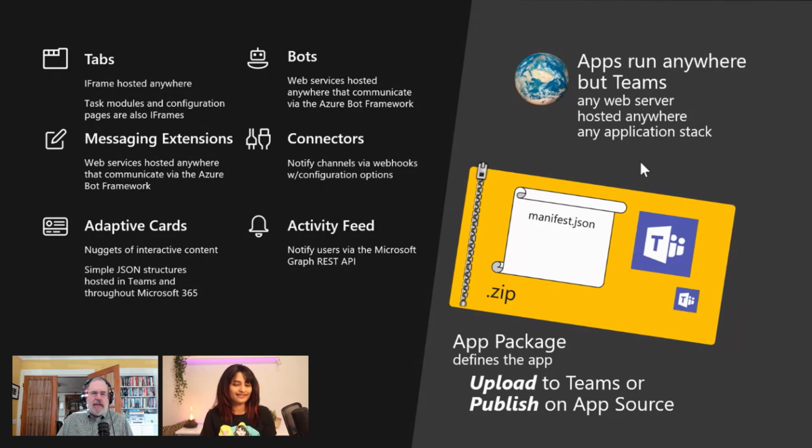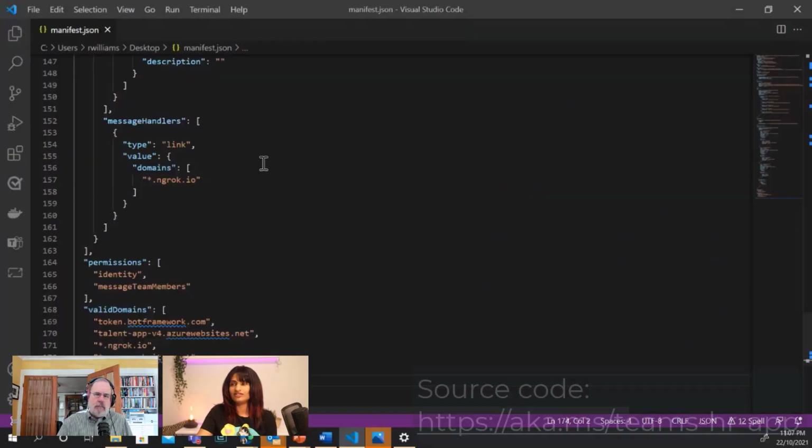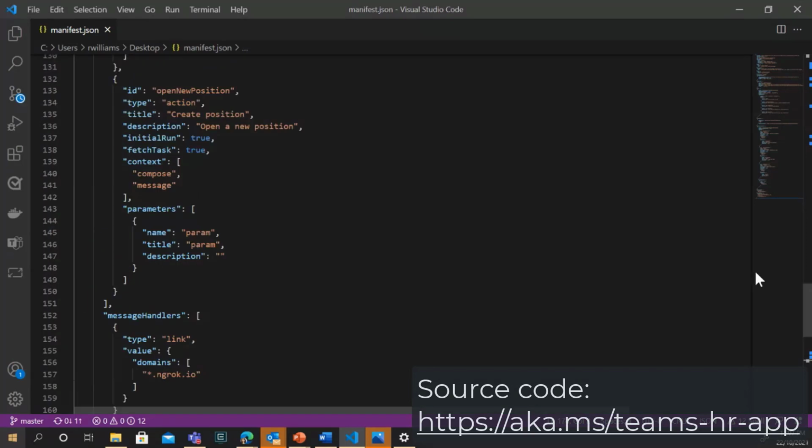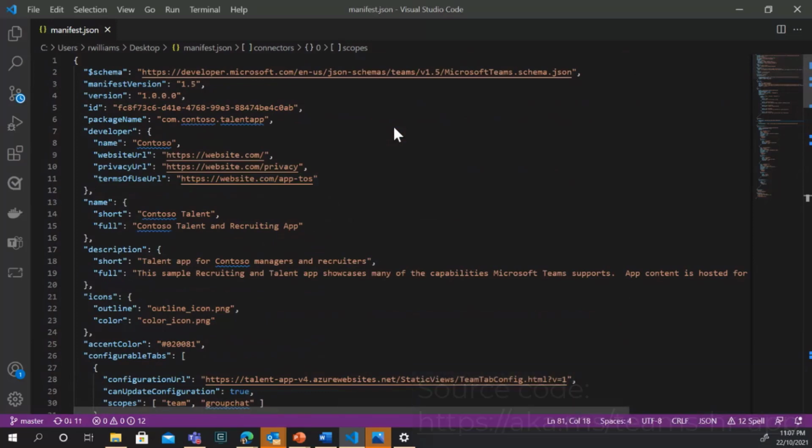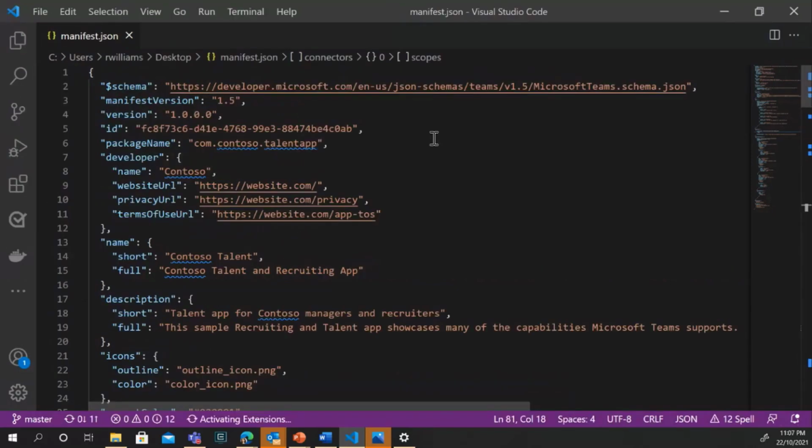And the manifest is going to tell Teams where to find the app. That's right. And you know what? It's always good to show something rather than just talk about it. So I'm just going to open up the manifest file of the HR app that we saw, because it's perfect, right? Because we already saw the capabilities that app can provide, I can just go in and dissect it and show you where each of those capabilities live. So I'm just gonna make it a bit bigger. So this is basically the manifest file.